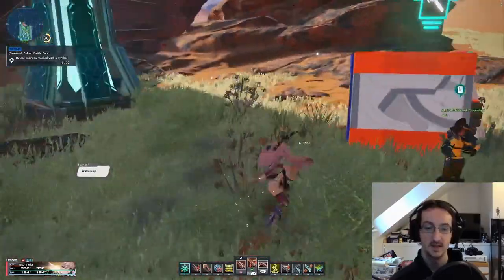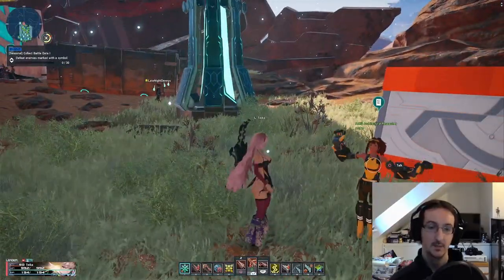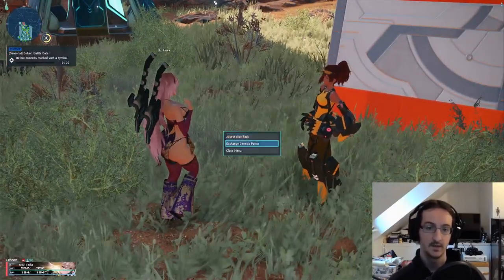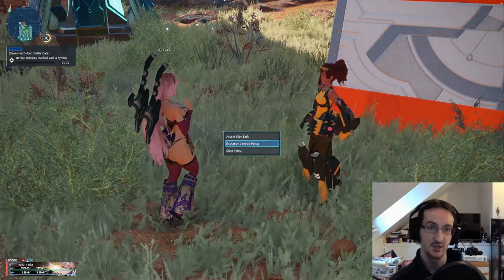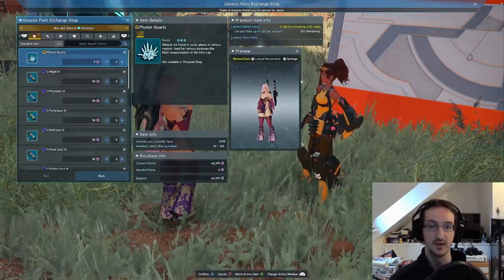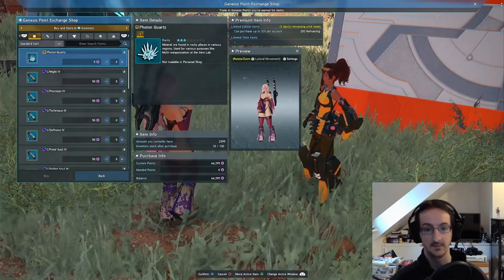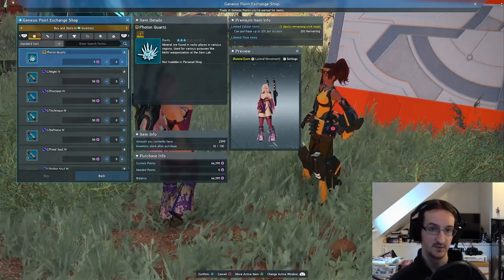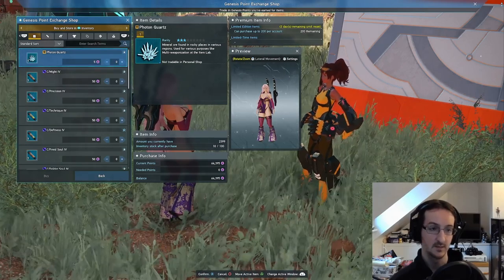So she's the NPC for the creative space. But another function that she has, if you talk to her, is she actually has a little shop where you can exchange Genesis points. The Genesis points you get through creative space stuff, but you also get them through daily logins, things like that. And what you'll notice is, in her shop, she has a ton of different exchange items.